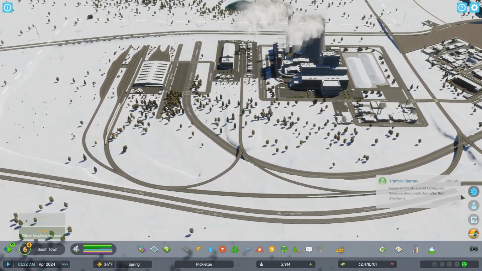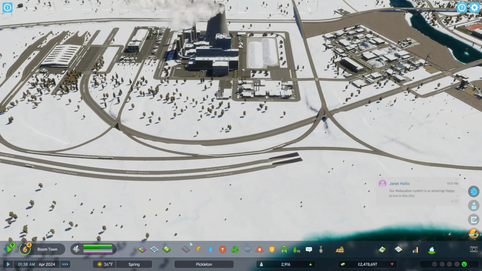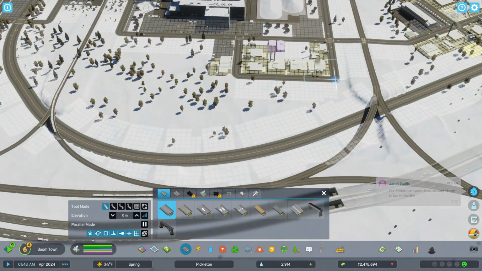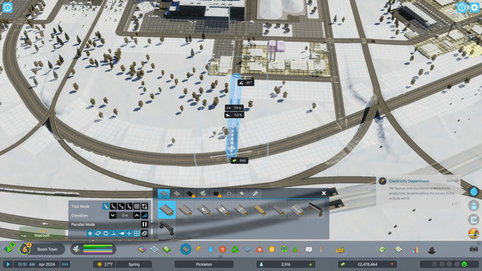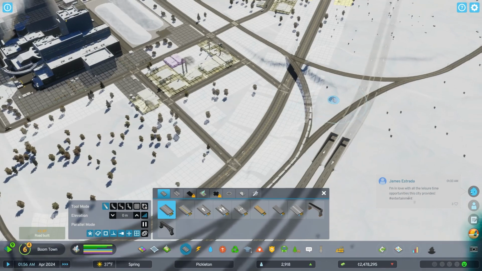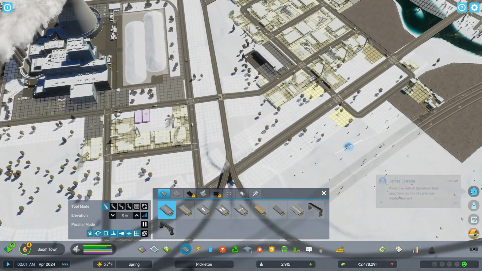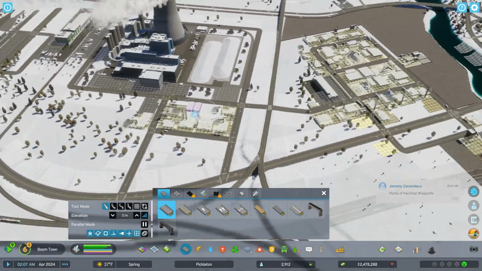Now I want to make sure that this is connected up in as many logical ways as possible. So let's grab our 2-lane road. This seems like an obvious connection here. And then the same thing down this way. Keep our 90-degree angles going. I think that's nice. I think that's good. And then I think that's okay that way.